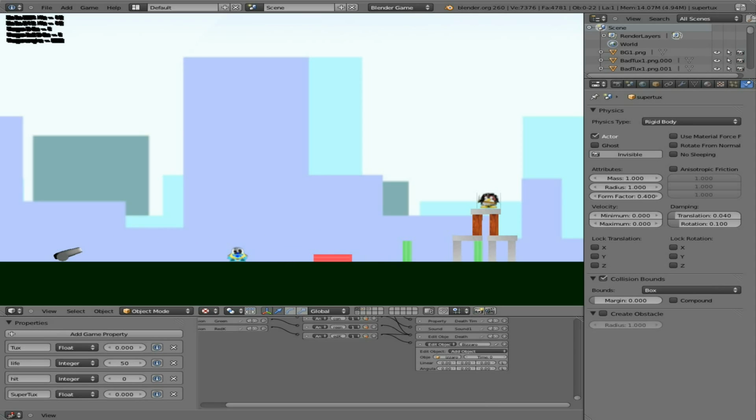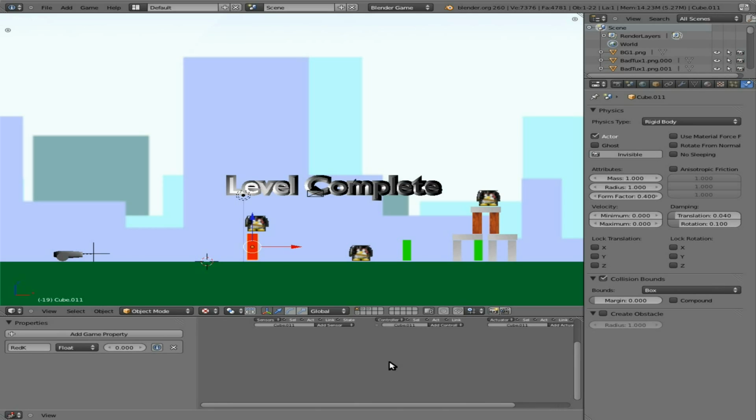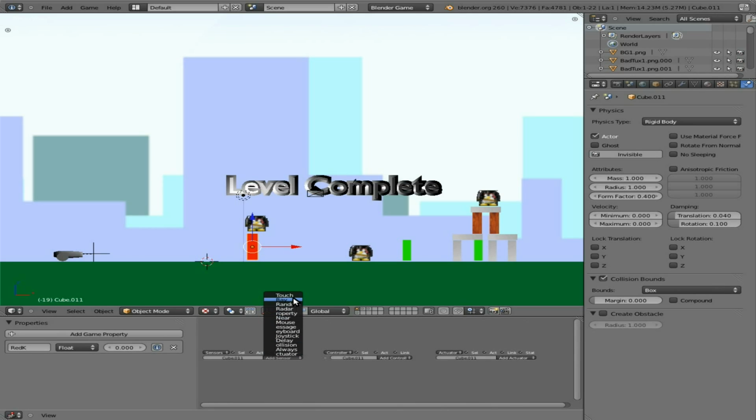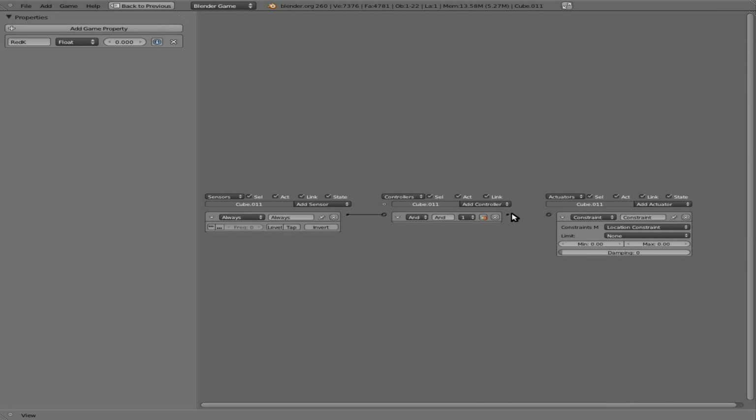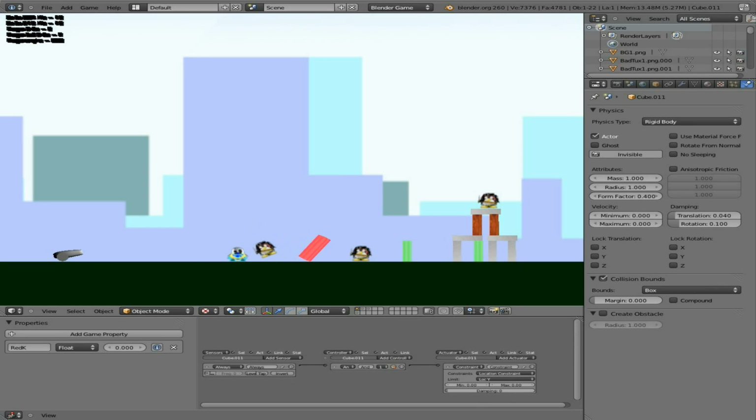When he hits the red kryptonite. Oh, now he wasn't hitting the red kryptonite there. That's because we never did this. Let's choose our red kryptonite here. We're going to say always and connect that. And we're going to do constraint. Let's make this full screen here. Constraint, connect that, and we're going to constrain it to the y-axis, because before it was falling forward and back, which we didn't want. So now, there we go.